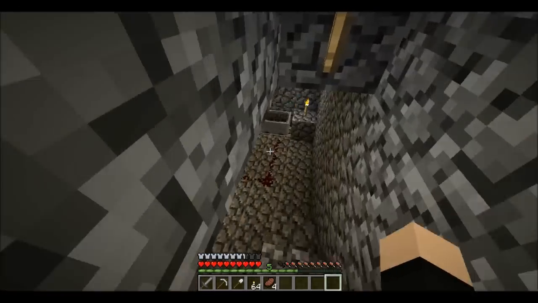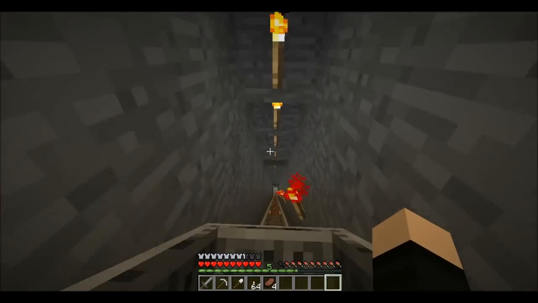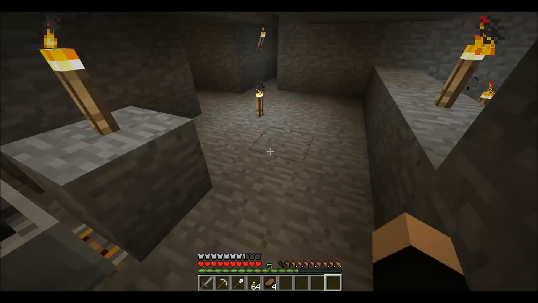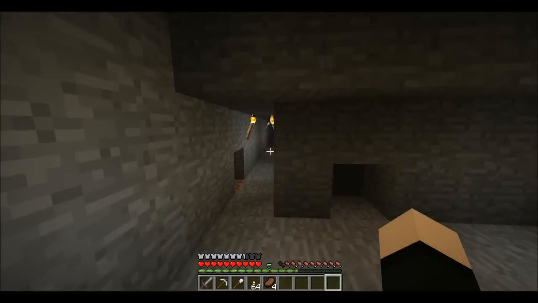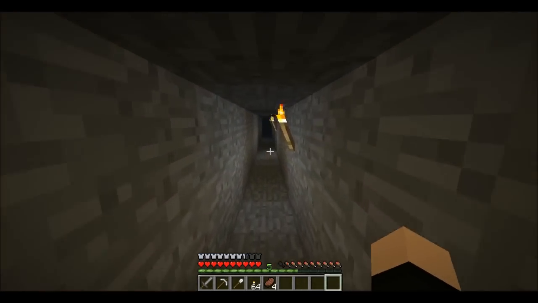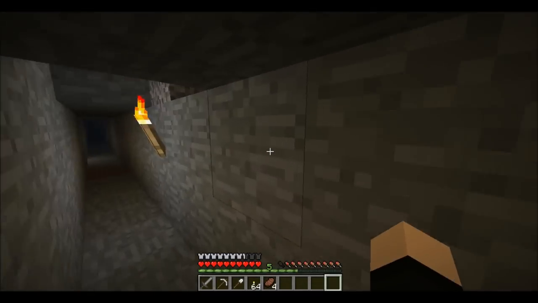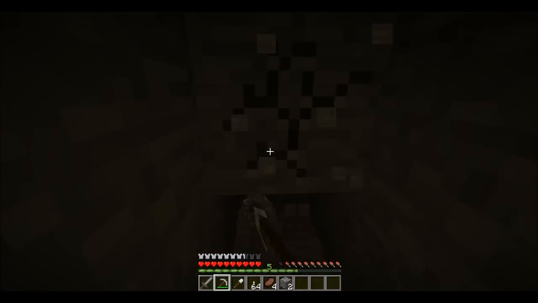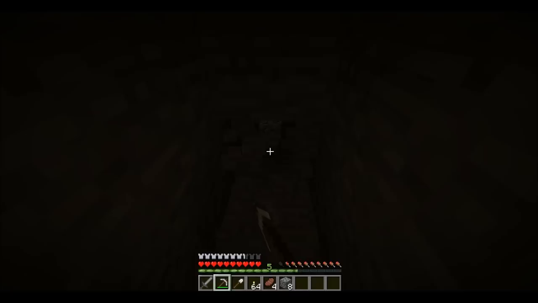Then what you're gonna wanna do is go down to about level 16 to 8, where diamonds are found. And right here, my level 10, that's where most of them are found. Go over here. You're gonna wanna find a hollow place like this, then start digging. Dig in a straight line for quite some time, so I'm gonna speed this up until I find something.